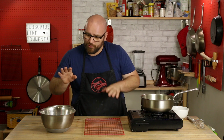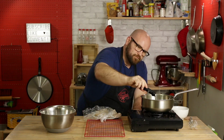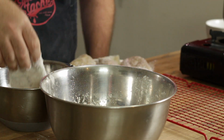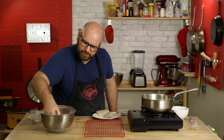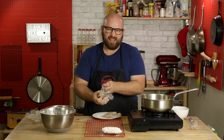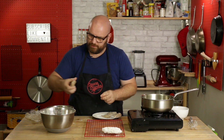Let's go get our jackfruit and get that breaded. These came out awesome. Okay, so I'm gonna work pretty quick. So I'm gonna take one of the jackfruit into the flour, into the wet batter, and then back into the flour mixture again. And then from this last mixture, just gonna drop on this rack for just a few minutes and finish the rest of these up. It's kind of letting that mixture soak together. Oh, look at these, just so perfect.